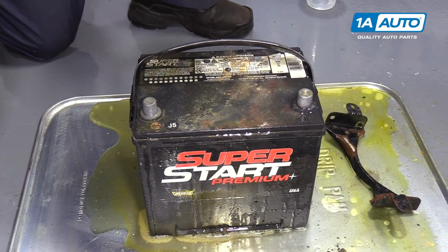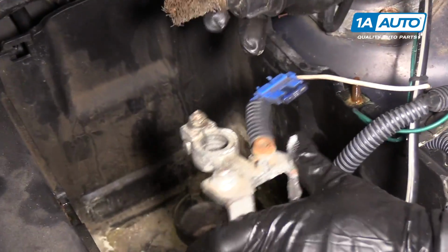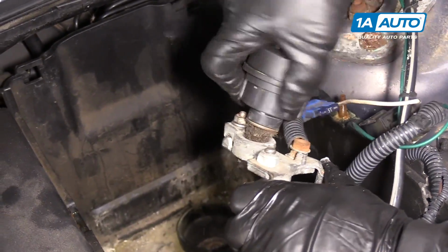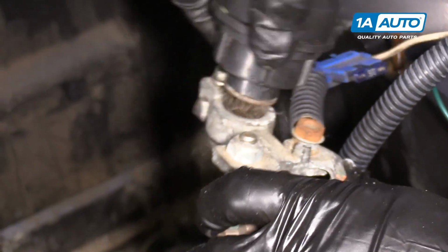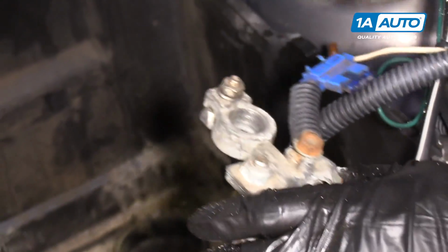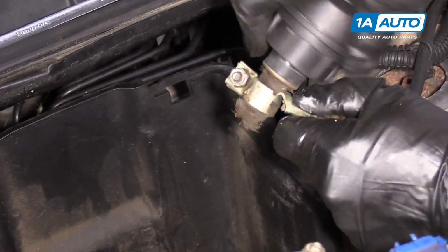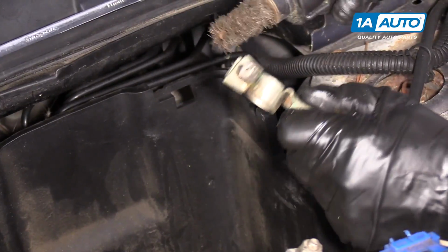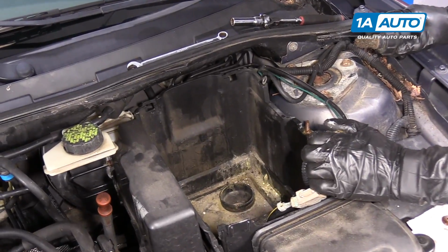And I'm going to clean the terminal ends on the cables and we'll get ready to install that. Here we have the positive terminal. I'm just going to put the battery terminal brush in there, spin it around. And that's good and clean. I'll do the same to the negative side. Okay, get these out of the way, wipe the battery down, and reinstall it.